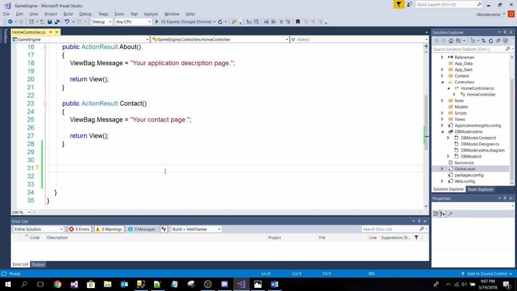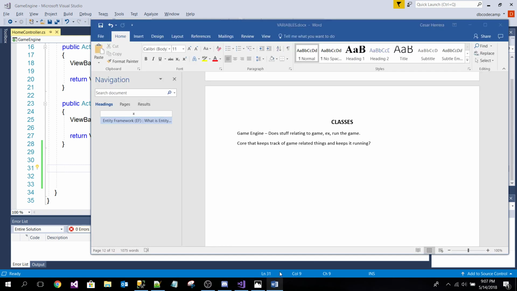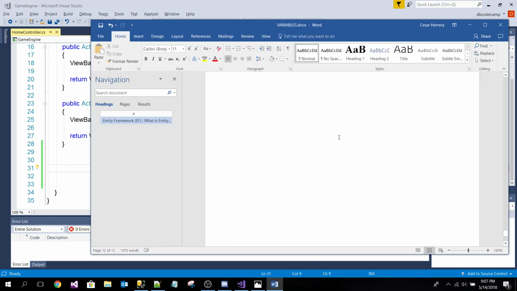So let's say that I have two players. Remember, right now we're just talking. It's not super hardcore. Let's say, for example, that I have two players. Player one, player two. Player one has 10 hit points. Player two has 10 hit points. Okay, so let's say player one.